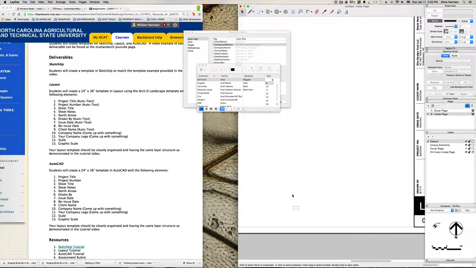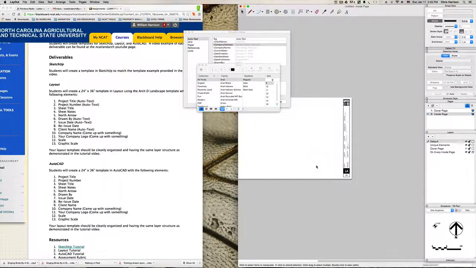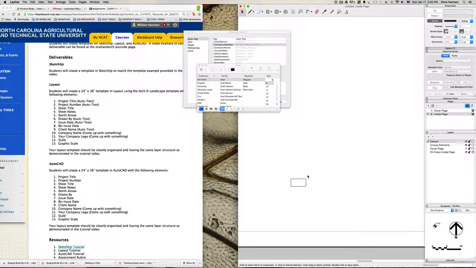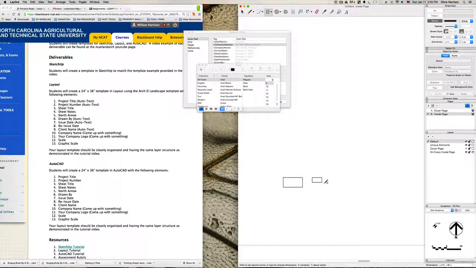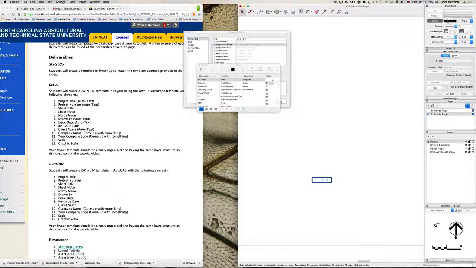Let's make it a little bit more narrow. Look at it in comparison to the overall sheet. It'll probably be even a little bit more narrow. So let me make that one more time. I'm going to hit R as a shortcut for my rectangle tool. And just come over and 1/2 inch. Boom. Okay, that looks good to me. Now I'll grab that. You see the stroke is selected. I'm going to hit Fill and select the color black.